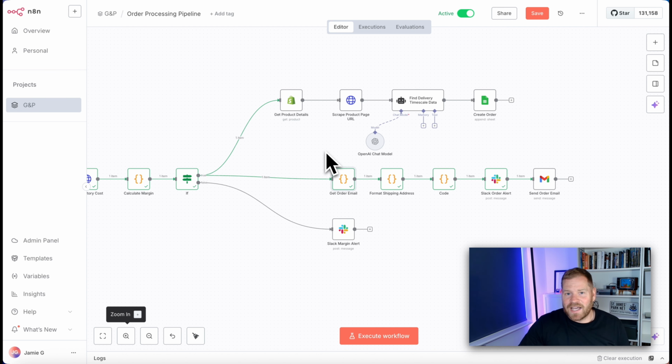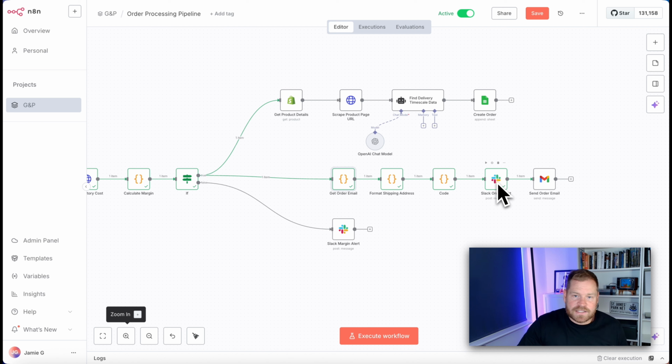On this particular site, I've got hundreds of different products and I have 10 different suppliers that supply those products. So when I make a sale, I then have to identify who the supplier is and basically who's going to fulfill this order for me. So this is what this track does here. We identify that, we get the shipping address, we format that and pass it into a nice email.